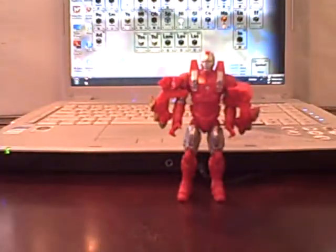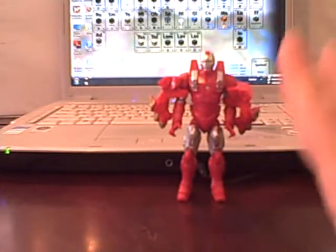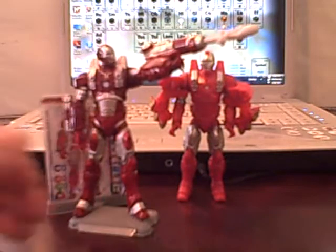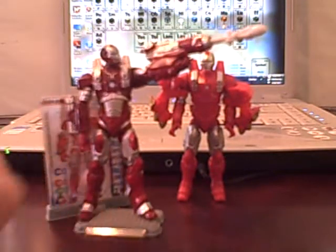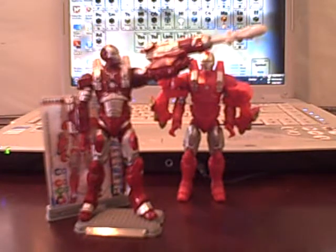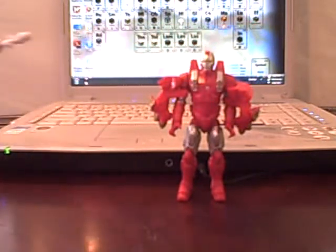So yeah, this is just a bad toy. This is my second least favorite toy in the entire Iron Man 3 line so far. My final verdict: it's a horrible toy, I don't recommend picking it up. If you like the mold or the design, definitely pick up the original version — it's worth the money and a far superior figure. Even the repaint with gold instead of silver is a phenomenal figure; I own it, so I can attest to that.